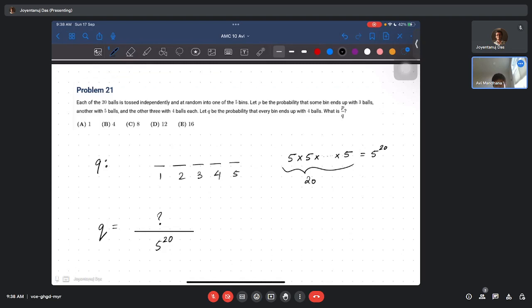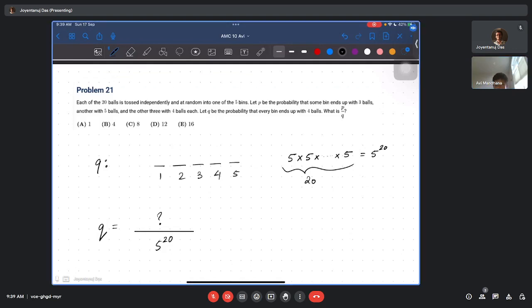Like on ball 1, it's going to be a 1 in 5 chance. On ball 2, it's going to be a 1 in 5 chance. Or I guess you can have like 6 balls in one, right? Yes. But the probability that we are trying to find out is that every bin should have exactly four balls. So that restriction we'll have. So here we cannot have freedom on the balls, because I am giving a restriction that every bin should have exactly four balls.